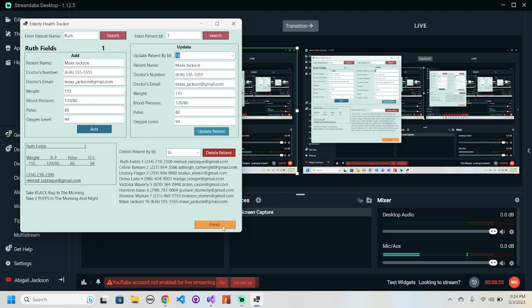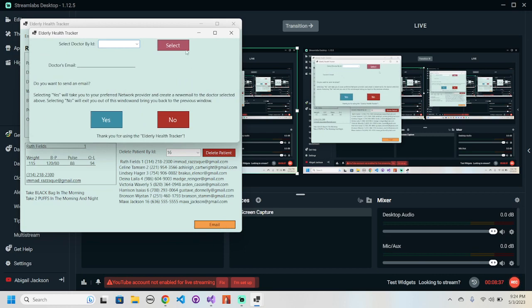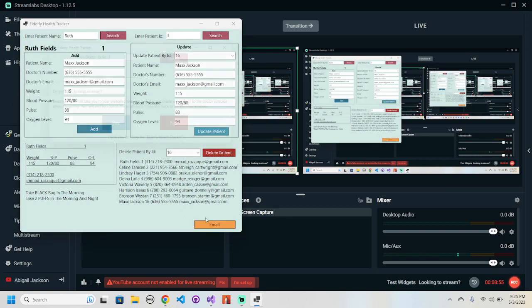Now then, if you click this, it'll take you to a new window where you can look through and select just at random. And now, if you click this, it gets rid of that window.